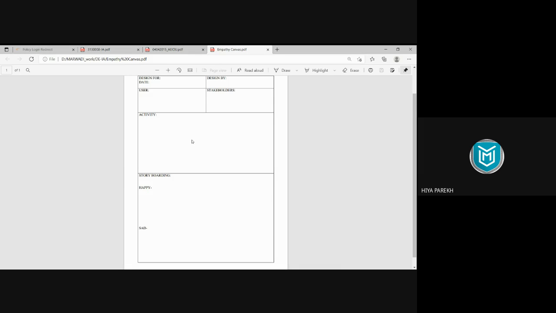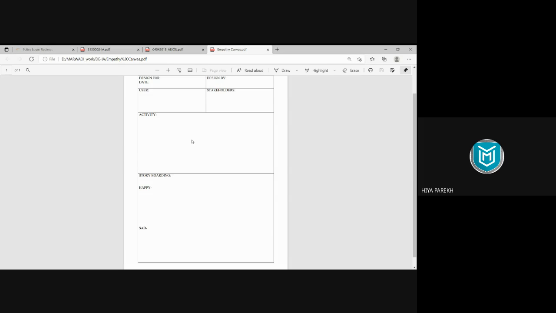Ma'am, for the NGO, who will be the stakeholders? For an NGO, you can write the trustees who are investing in it. They are the stakeholders. Like if there is a website connecting NGOs and donors, you can just write on a sticky note the donors or the trustees as the stakeholders. The ones who are investing in making that product are known as the stakeholders. जिसका भी इन्वेस्टमेंट है आपकी प्रोडक्ट बनाने में, that is the stakeholder.